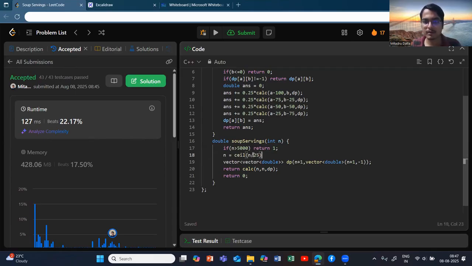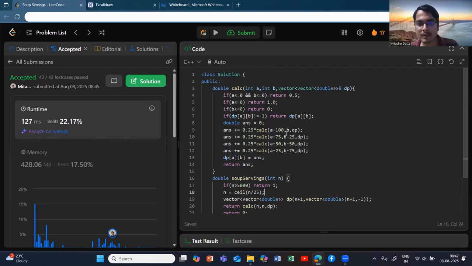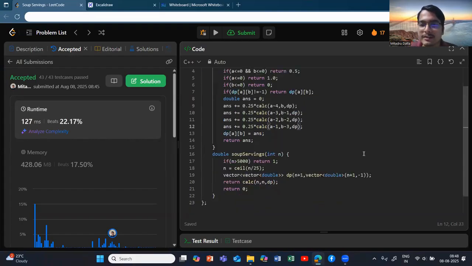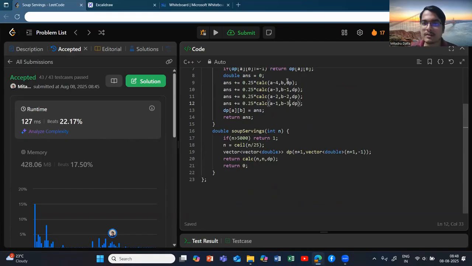And what else can you do? You can definitely reduce this. This will be 3, this will be 1, this will be 2 and 2. Sorry, this will be 1 and 3. I hope you understood what I just meant to say. Let's try to submit it and check if our time complexity actually improved a little bit.